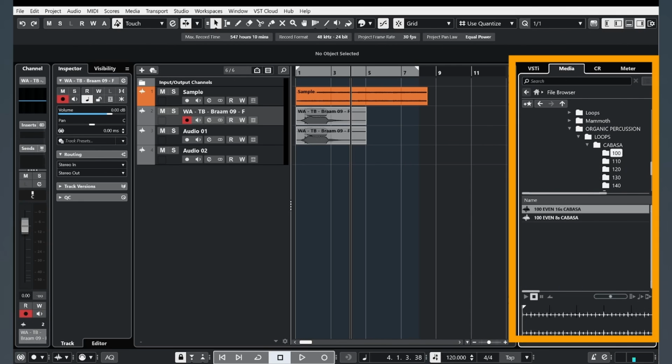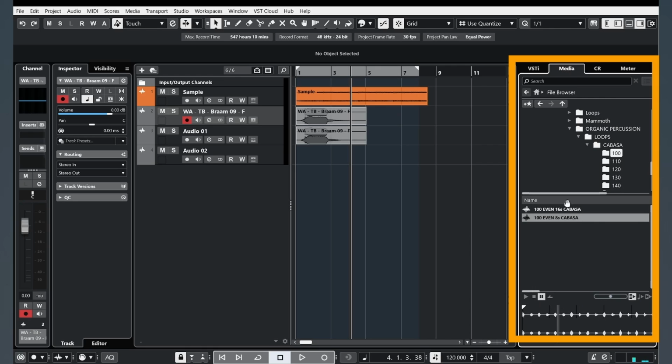Let's talk about this window and these buttons. You can hear this play, stop, preview, and preview cycle, and these buttons. Now, if we click on our sample, it's not playing, and we need to click this play button. But if we click on this button, our sample is playing automatically.